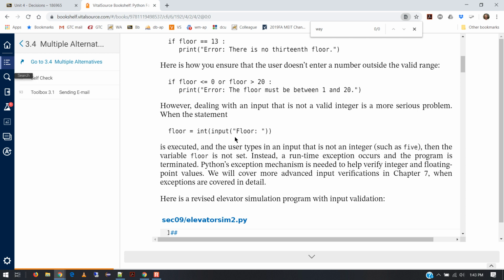But at this point in time, we do need to make sure that whatever they input, and this is what you would have to do writing your program, you do have to convert it to an integer in order to work in the code, right? Sometimes it's not a bad idea when you're prompting for user input and you don't yet have exception handling, that you are very specific. Enter floor number as a number. You might even have to go to the trouble of explaining it. And that's why we eventually learn how to do exception handling.